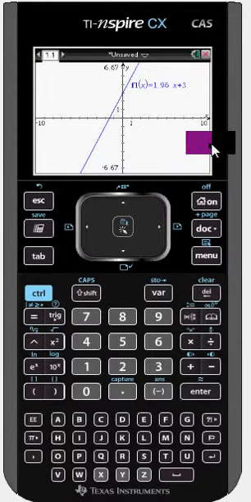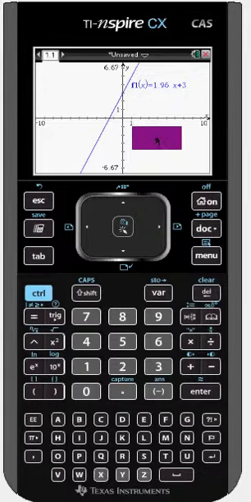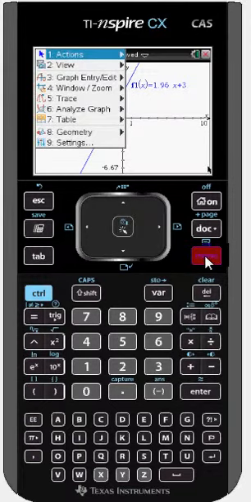Okay, so my big thing I want to show you today is how to get a table on here and how to kind of play around with our graphs and do all that. So what I'm going to do is you'll see the menu button down here. The menu button, of course, gives us lots of options, menus. So why don't we go ahead and hit that and see what we can play with.